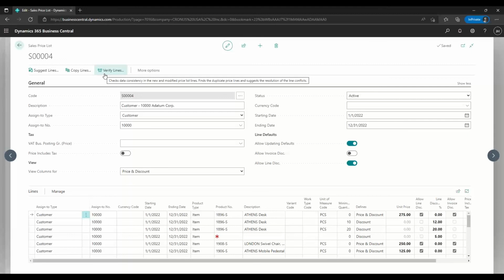Yeah, no, I agree. I found that when I was actually setting this up for a customer, they had 100 different price lists, and I did rapid start and just marked them all active, and then I'm like, why isn't any of the documents using that pricing? And then I'm like, oh, okay. So I had to manually click verify lines. Microsoft should bring a solution for that. If you do it via rapid start or something like that, it would be verified automatically.